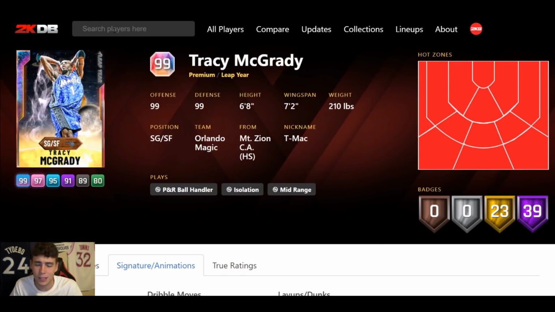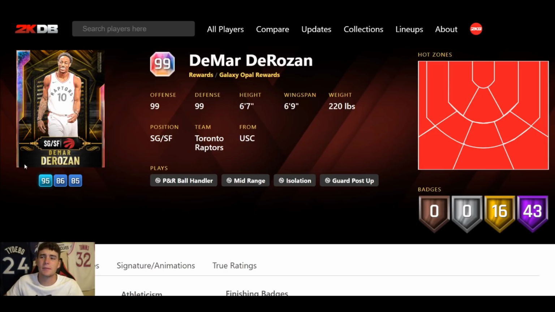Could you go either way on these two? I think you could. The top 3 could go either way. You could have 3 at 1, 1 at 3. They could go either way. But Galaxy Opal Tracy McGrady coming in at number 2 on my top 10 shooting guard list. Coming in at number 1 on my top 10 shooting guard list is Galaxy Opal DeMar DeRozan.